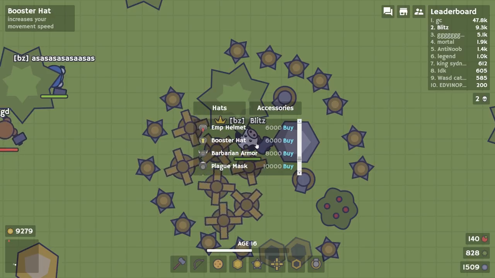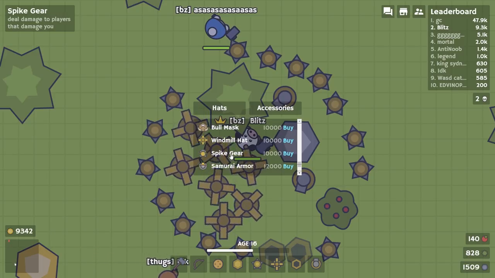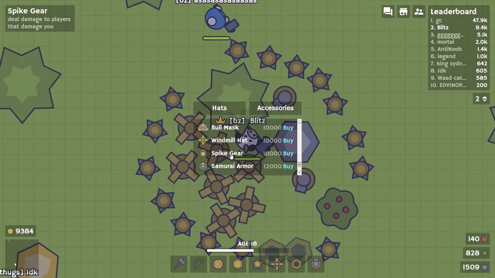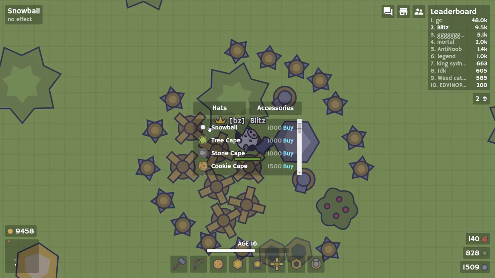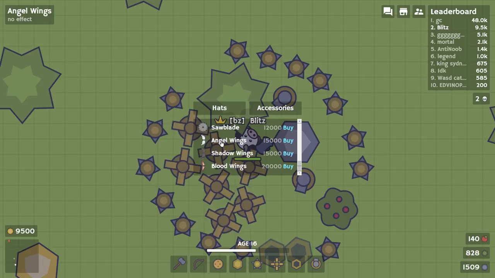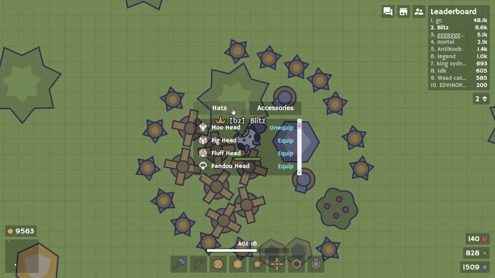What are we gonna buy? I wanted to buy one of these hats, like the windmill hat, because that gives us money faster. There's also the spike gear. Deal damage to players that damage you. Is he gonna quit? That's what I'm wondering. I gotta be careful. You can't trust anyone in this game. And these things don't do anything. Maybe we can get a saw blade? I don't know, blockades? I don't know what these do.